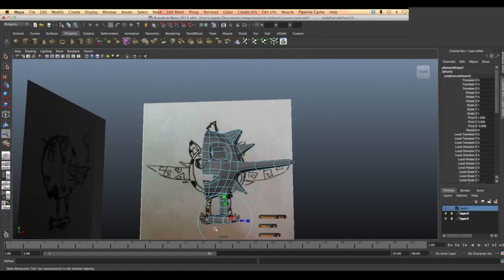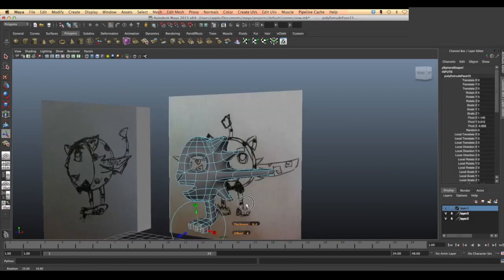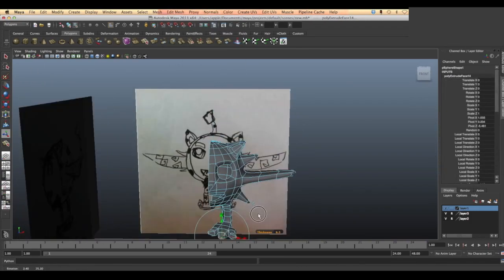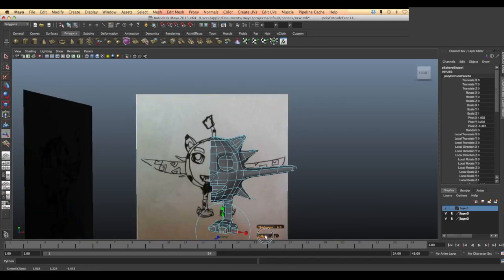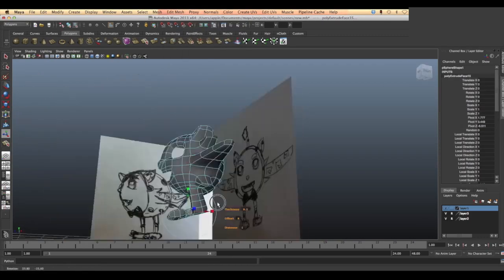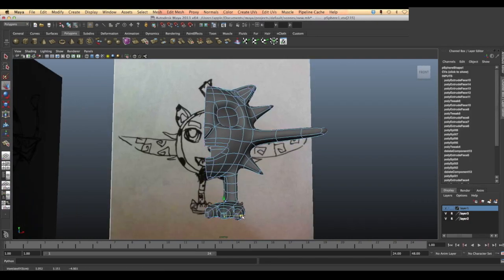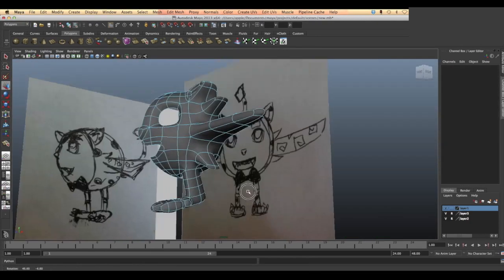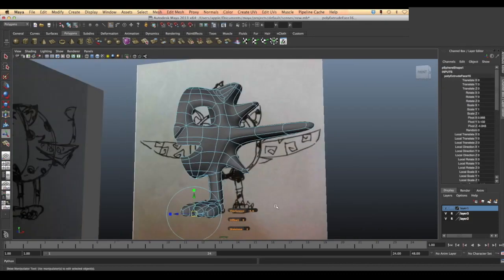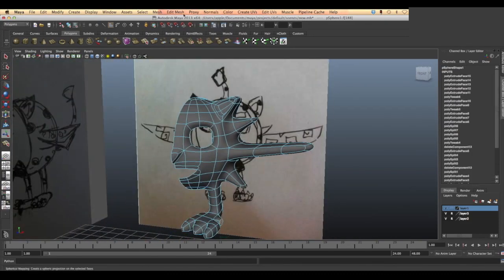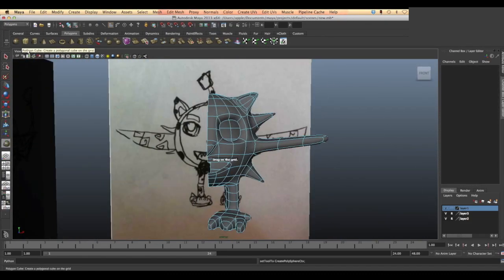Remember, you have different ways to extrude your object or part of it. Some of the main ways: first, you can extrude the selected faces when you are in the face mode. Second, you can extrude the vertex when you are in the vertex mode.